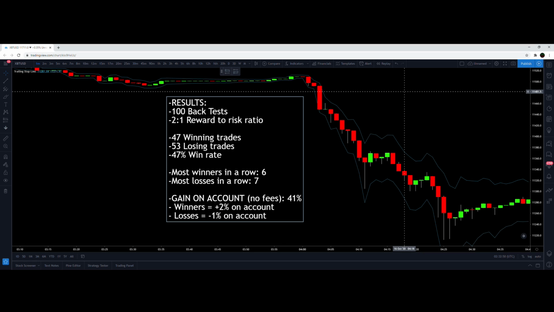And also, it misses out on a lot of the bigger runs due to taking your whole profit at a set limit. So this could also do well with an indicator to get you out of the trade instead of just taking all your profit at 2 times your risk without having any, I don't know, real reason to take your profit. So other than that, you're at 2 times your risk, so you just exit. So this could be improved.